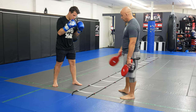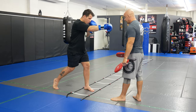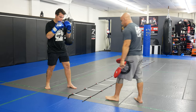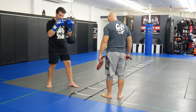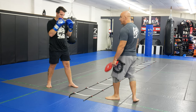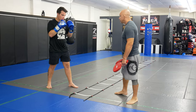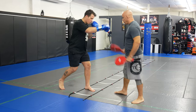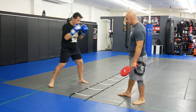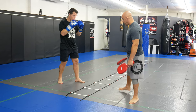The first drill we're going to do, he comes in and he's just going to hit the jab cross. Then he's going to step his back leg fully up. So don't make the mistake of just stepping out. When you come up, lift that back foot up and come completely out of punching range. All right, so that's one mistake some people make. So he's going to come in, cross, out, and then he's going to step towards his lead side to do the next square without crossing his feet. And then I step over.